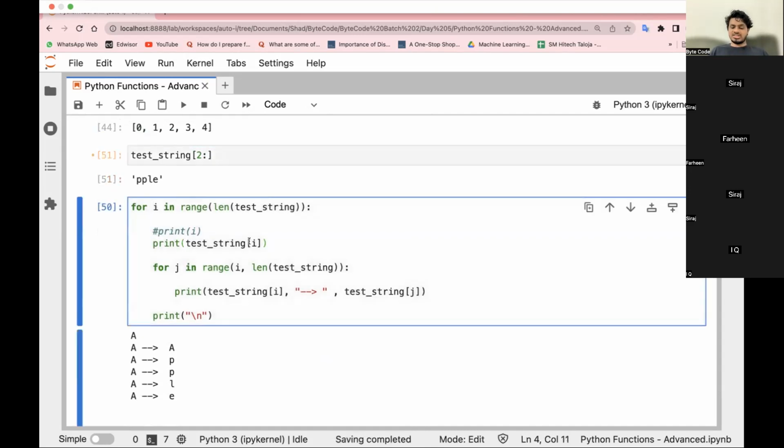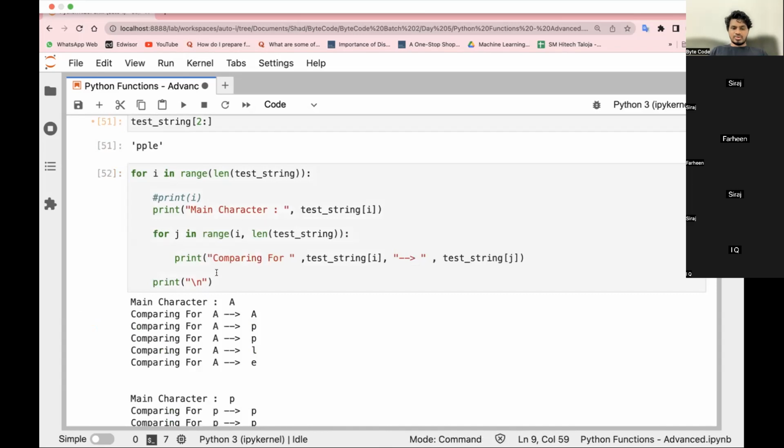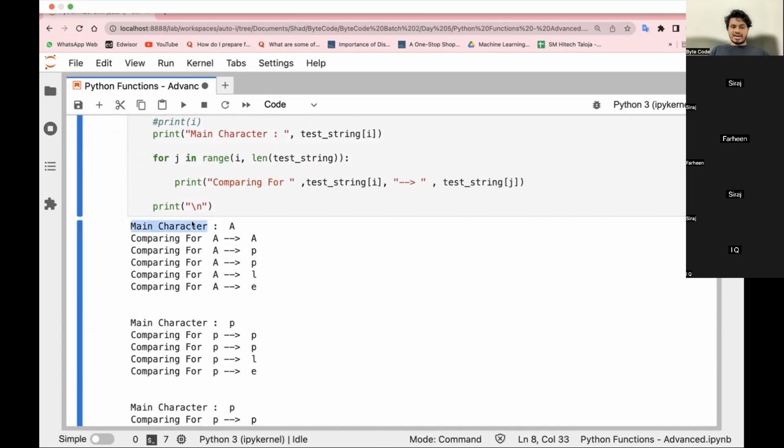That is, let's say this is the main character. ये अपना hero है, and this is the comparison which is happening. See, this is the main character, and this is the comparison for that character.